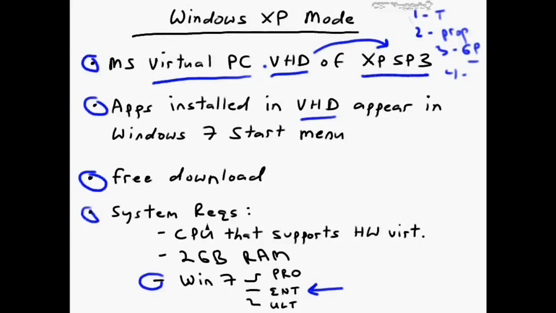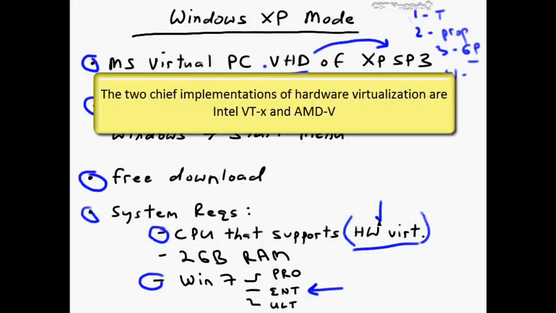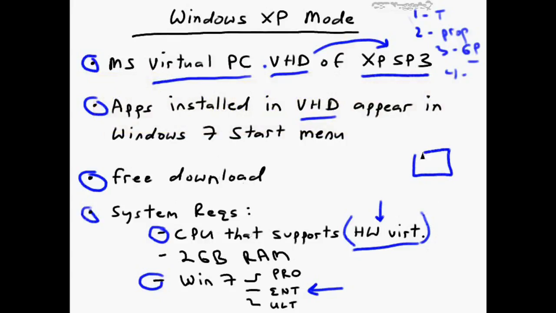The system requirements are pretty steep. You have to make sure that the computer that's going to run Windows XP Mode has a CPU that supports the hardware virtualization extensions. Now you can check that out in various ways. You can check the system BIOS, or there's plenty of free downloadable tools that you can run that'll tell you whether your system does support this. Hardware virtualization enables a tighter coupling between the hardware on your host computer, your actual hardware, and the guest virtual machine, which in this case is your Windows XP Virtual PC.